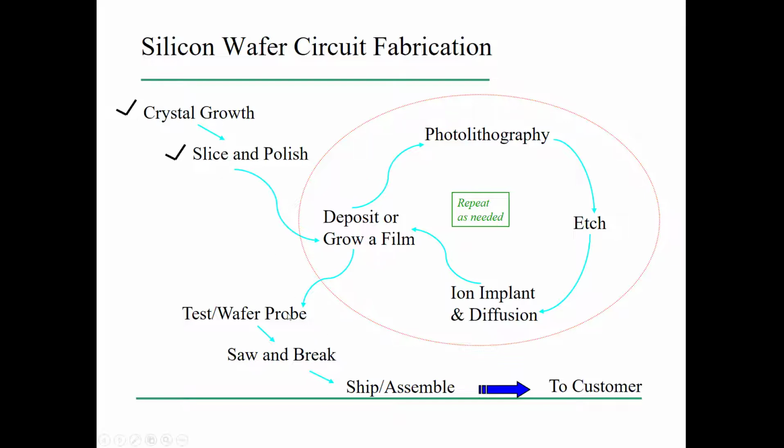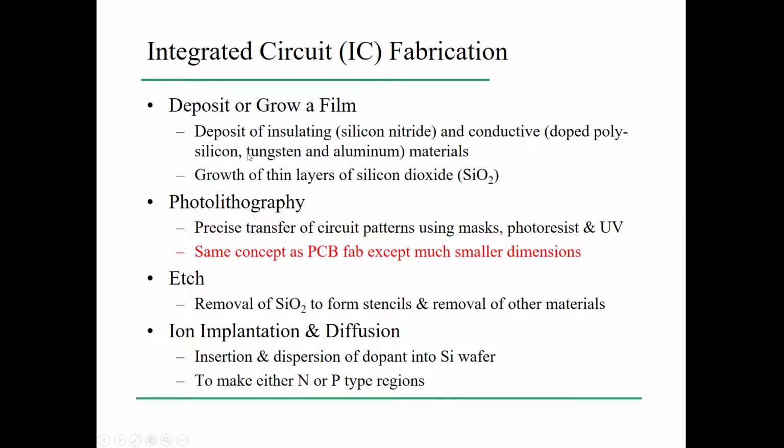And as I said earlier, these other processes after these cyclical processes, this will be talked about in the next lecture, IC assembly. Alright, so these are the 4 major IC fabrication process steps. And as I mentioned before, they're repeated as many times as necessary to build the IC layer by layer.